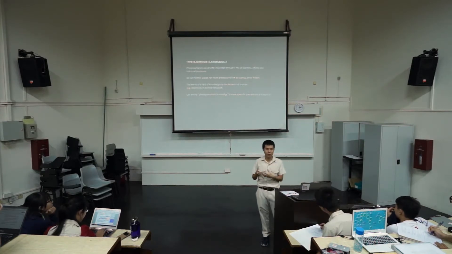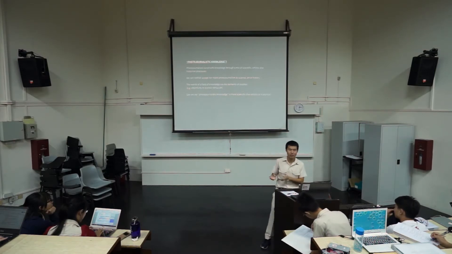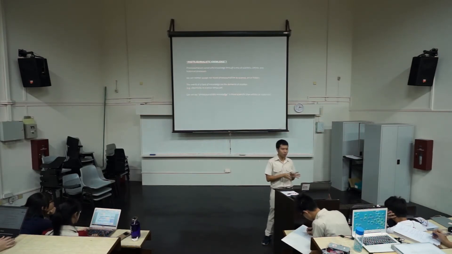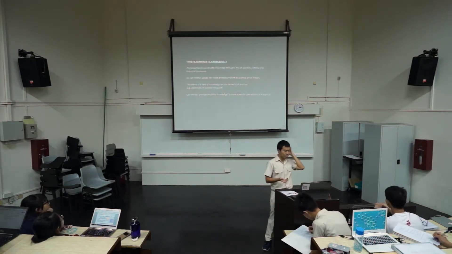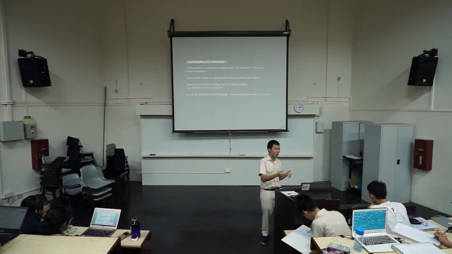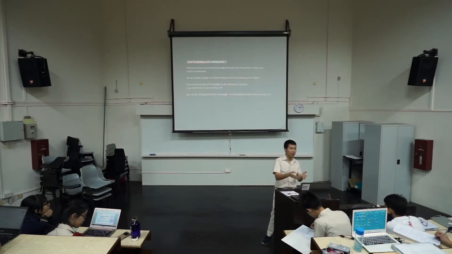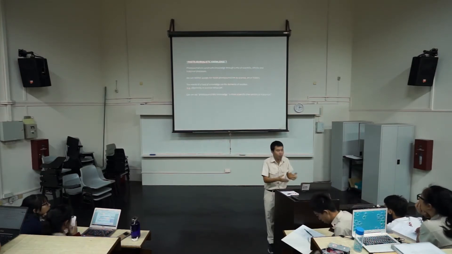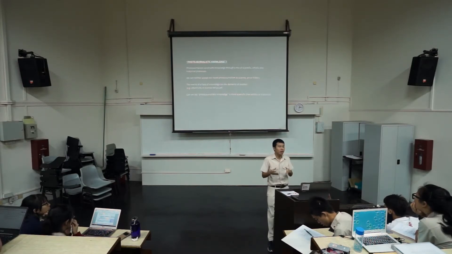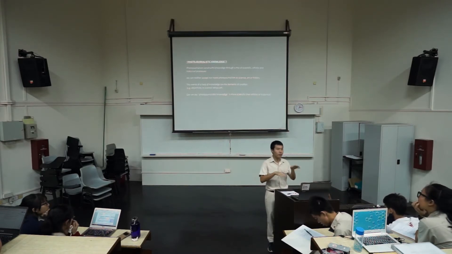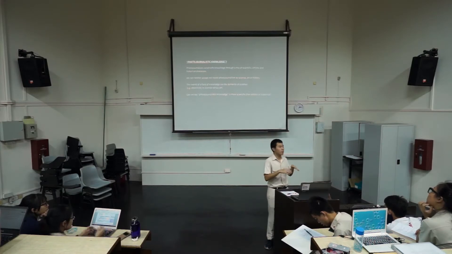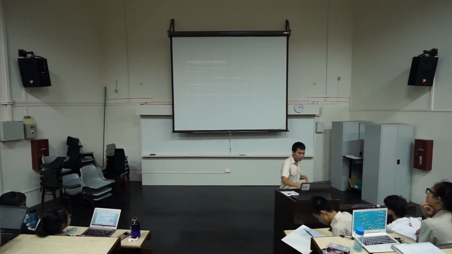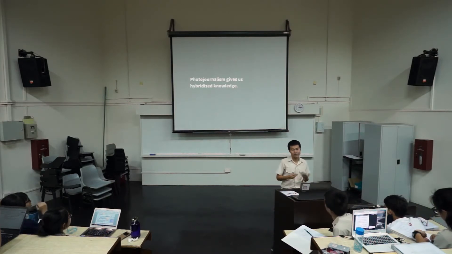Sometimes the merits of a field of knowledge are the merits of another — for example, objectivity is held as a virtue in science, whereas in art, pluralist subjective interpretations could also be valued. Can we say that photojournalistic knowledge is more scientific than artistic or historical? In other words, is the more important thing what objects are displayed and what causal inferences we can make, compared to the emotional and experiential knowledge gained from viewing, or the historical value of the photograph? If we cannot order them in priority, then maybe photojournalism is just a mix of all three — it gives us hybridized knowledge.